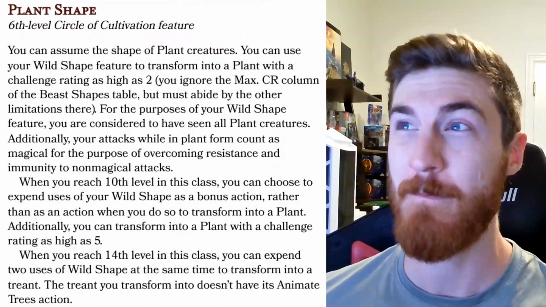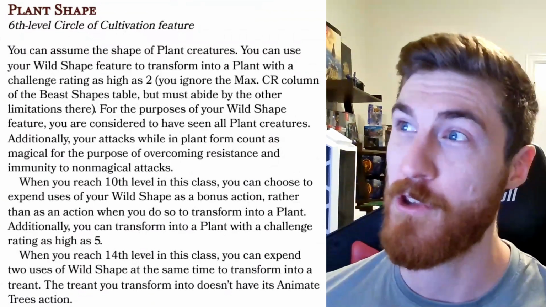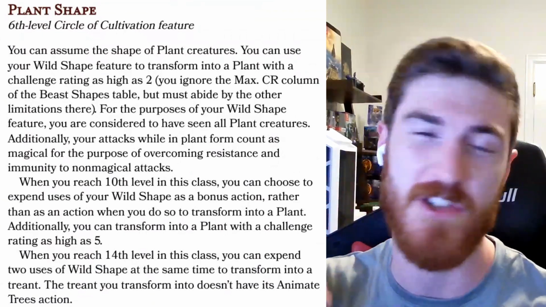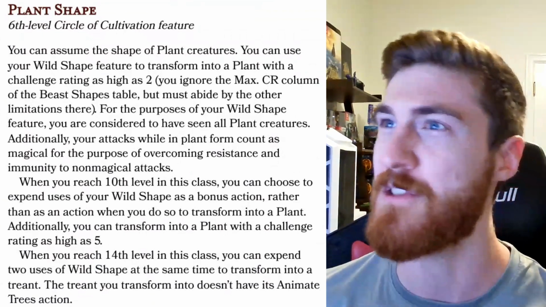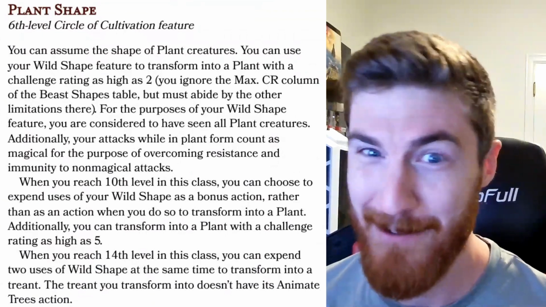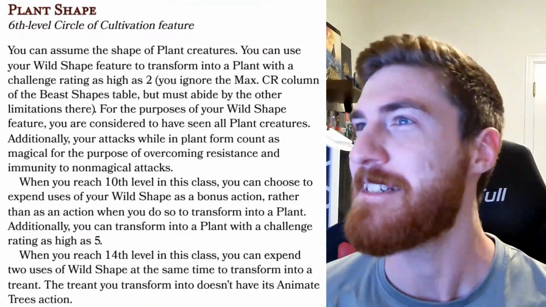You can use your wild shape feature to transform into a plant with a challenge rating as high as 2. Ignore the max CR column of the beast shape table, but you must abide by the other limitations there, which are limitations for flying and swimming, which you can't do until certain levels. I don't know that there's any plants that can fly off the top of my head anyways, so it's probably not an issue. Probably, but you know how it is sometimes.